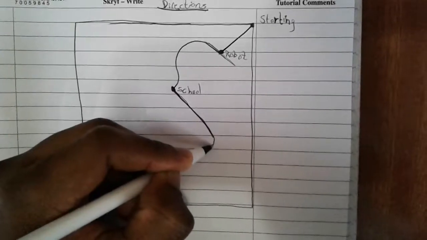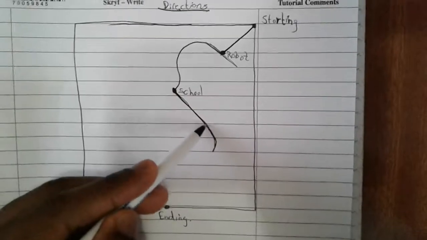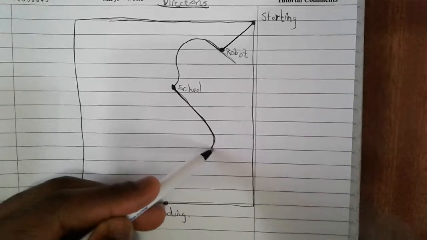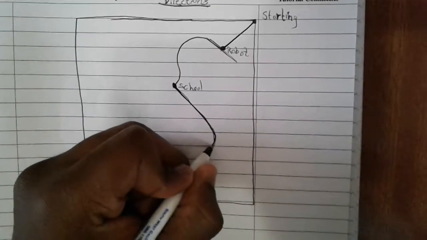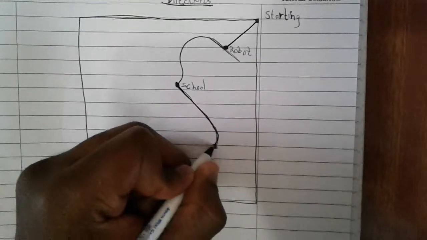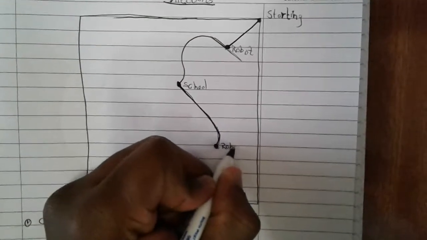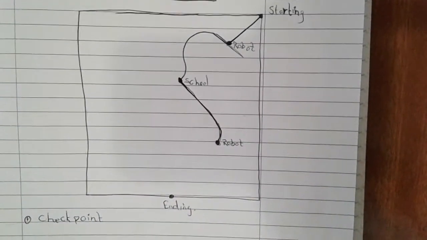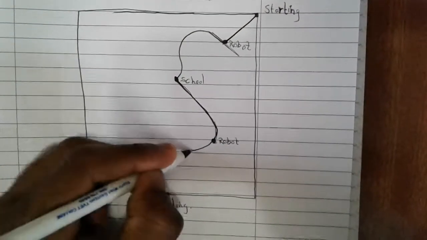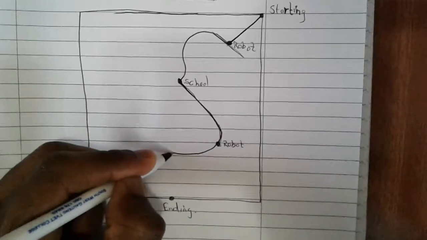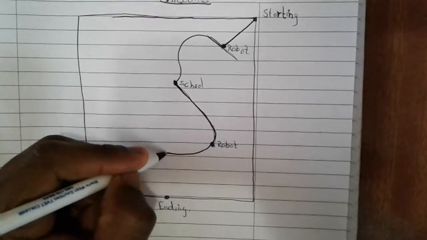So let's use our next checkpoints. You tell them that they will go down the straight road and talk about the small curve. You also mention that. So maybe our next checkpoint is a second robot. Just to make sure, to show them that they are on the right path, you tell them that they will reach a second robot, and then from that robot you just go straight down on a curving road or a straight road, whatever it is. It may be a highway, it may be whatever.